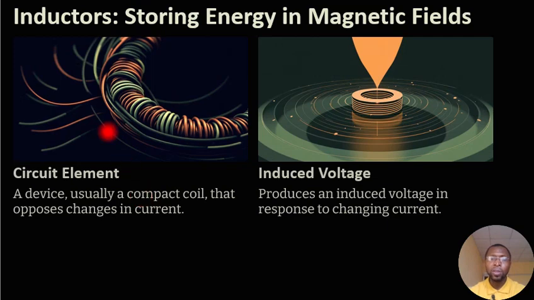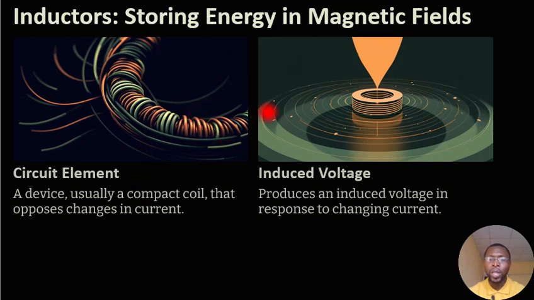Okay, another concept we want to know is the inductor. What inductors do is store energy in a magnetic field. If you go to the market, this is how they look. They're just coils, okay? Coils that have a magnetic core inside. This wire you see here is wrapped around a magnetic core. Okay, and what does it do? This device, like I said, consists of a coil and opposes changing current.